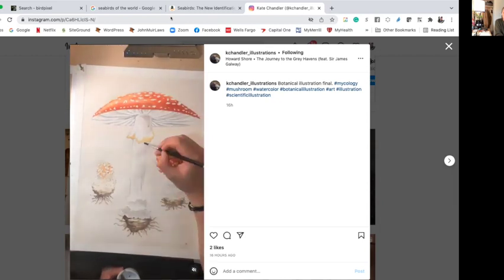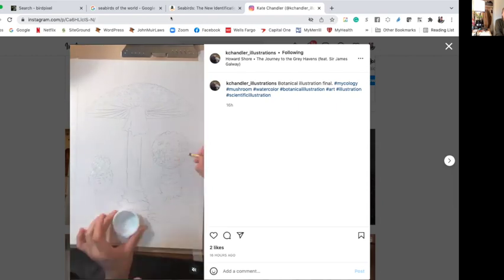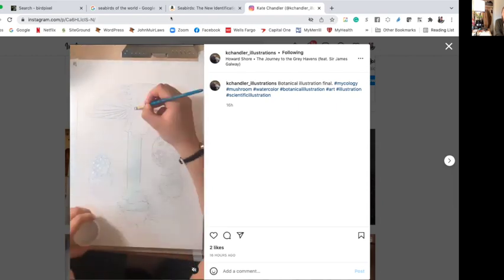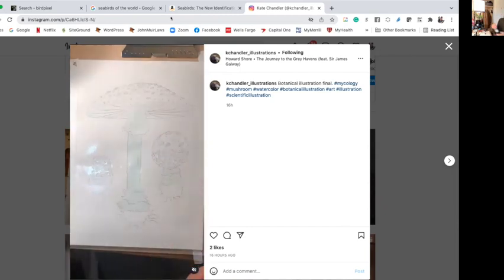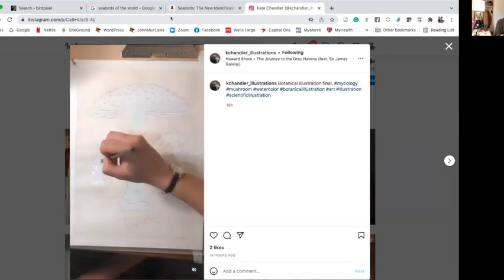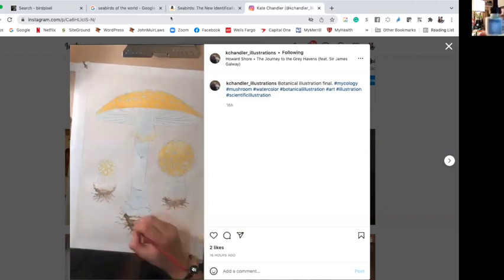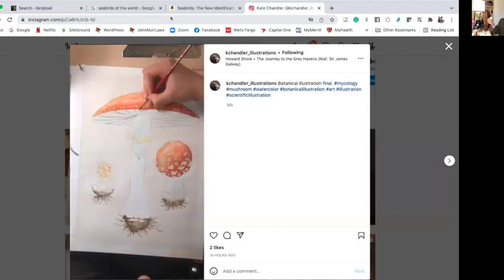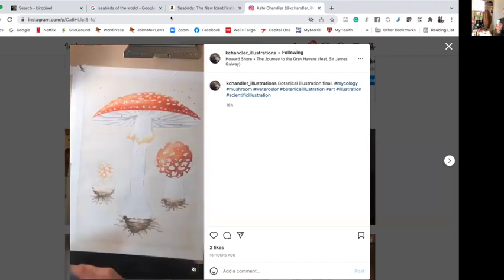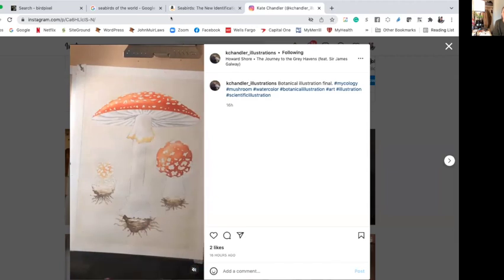Are you finding that the hair dryer makes the stuff stick to the paper in a weird way, or does it seem to work fine? The masking fluid? Yeah. No. I've tried a couple different brands. I tried the Winsor & Newton one a long time ago and it kept ripping out my paper, so I stopped using it for a long time. But lately I've been using Dr. PH Martin's and I have had no problems so far. It's way better than anything else I've used. I think it costs like $11, so it's a little pricey, but it lasts forever. Actually, I've been told you need to go through these kind of fast so that they don't lose their consistency, but we'll see. If it starts not working, then I guess we'll figure out the shelf life.